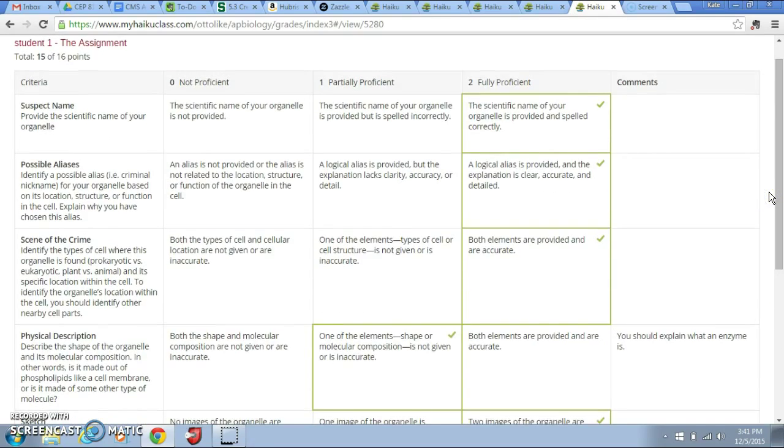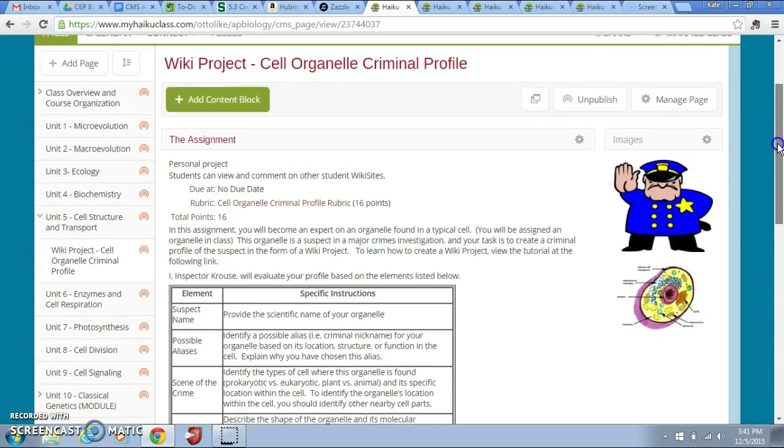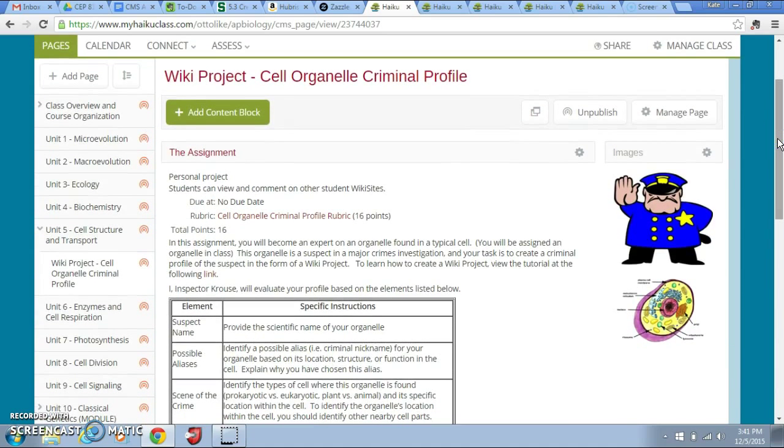After receiving this feedback, students will have the opportunity to revise their wiki projects before submitting their project for a final grade. When I provide students with feedback, I will use the information I gather from reading through students' wiki projects to drive instruction. For example, if students seem to have difficulty describing the connection between an organelle's structure and its function, we will practice this skill for other cell parts or molecules before students make revisions to their work. This will help them to improve their wiki projects and further develop this skill before they are required to demonstrate it again on the summative unit assessment.